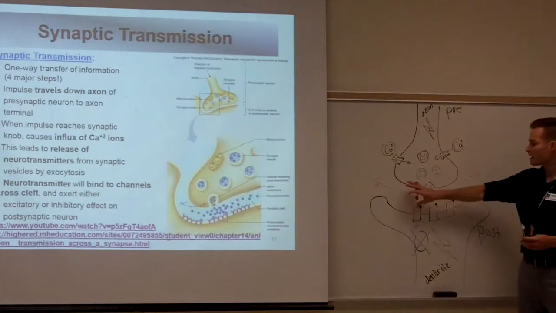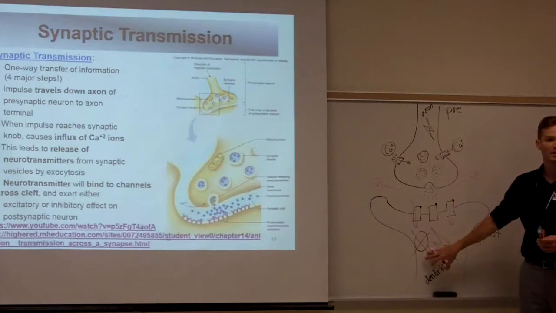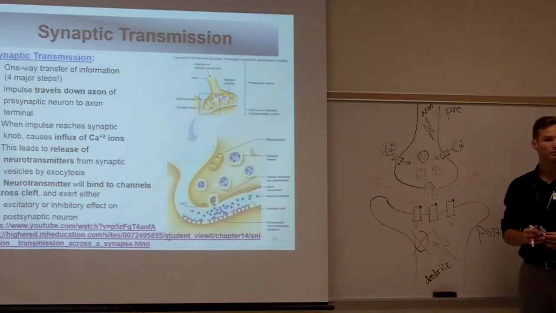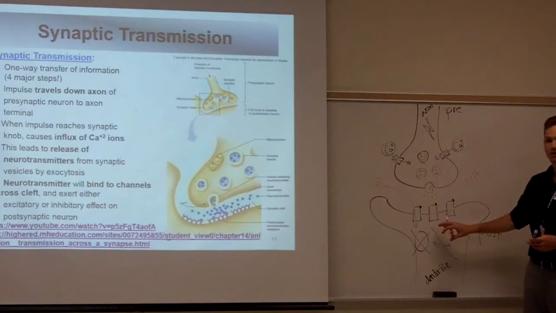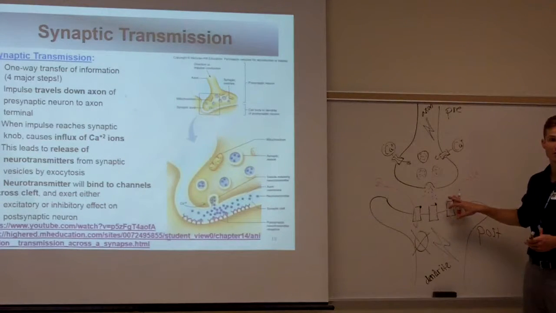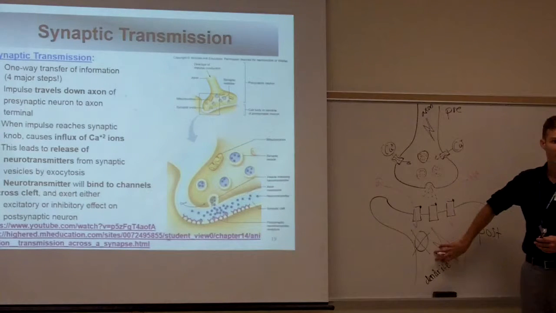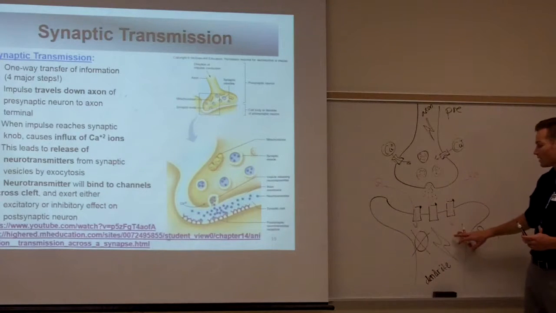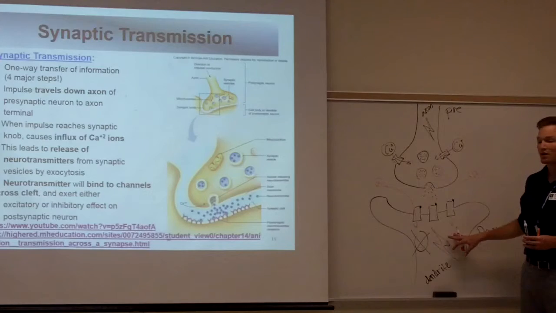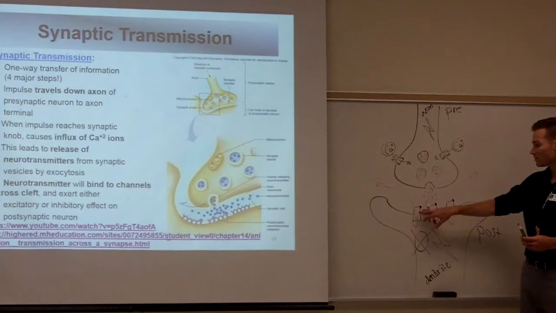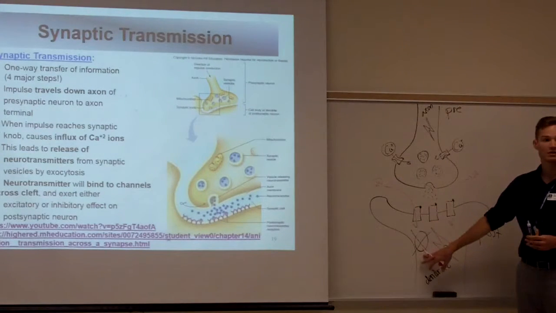Okay, but how might this process inhibit the next neuron? It could close the sodium channel. If we close that door, then it's going to be a lot harder to excite this neuron. So that's how we can exert either an excitatory signal, which generally opens channels, or an inhibitory signal, which closes channels.